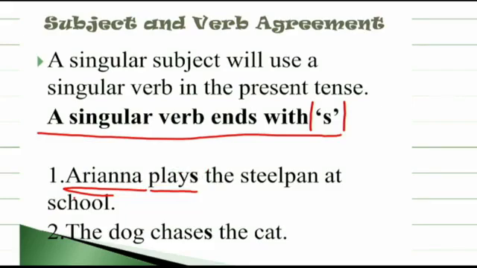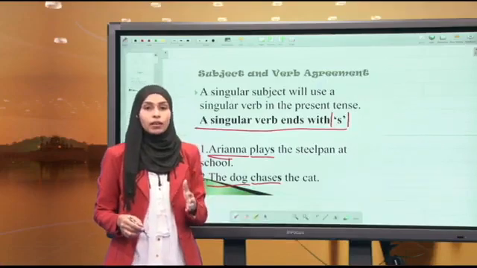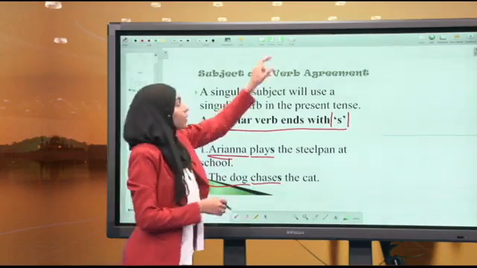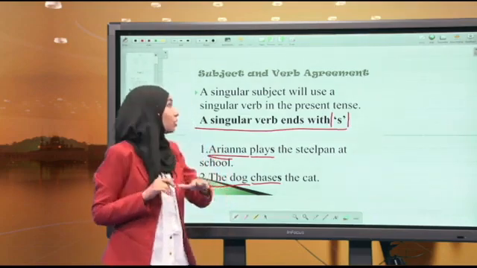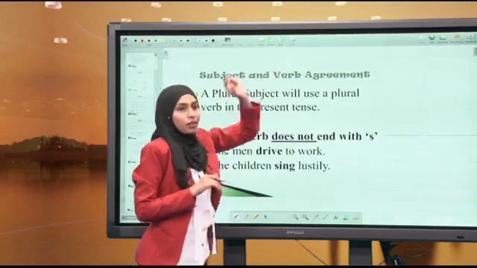Number 2, the dog chases the cat. How many dogs? Only one. It's a singular subject. Singular means one. The dog chases the cat. Your verb chase, to make it singular, we need to add an S to the end there. So the dog chases the cat. Notice how your subject and your verb agree, in that your singular subject will take a singular verb. Please do not forget that. We have a little task coming up, and that's where you'll have to call in and answer some questions, right? So be mindful and pay attention.